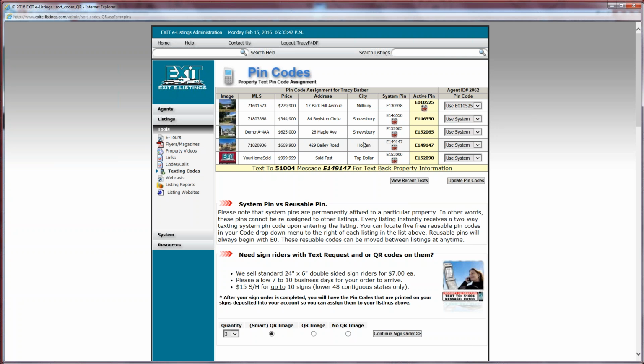I think what we're going to do as an office, I'm going to order a bunch of riders and maybe bandit signs also that will stick next to or on the sign that have this text code, so that at least every one of our listings has lead generation that will drive back to that real estate agent if they decide that they don't want to go with this program. But personally, I still feel this offers a lot more value.